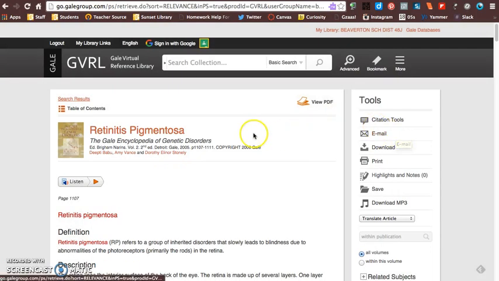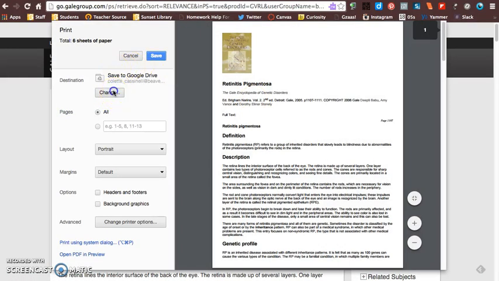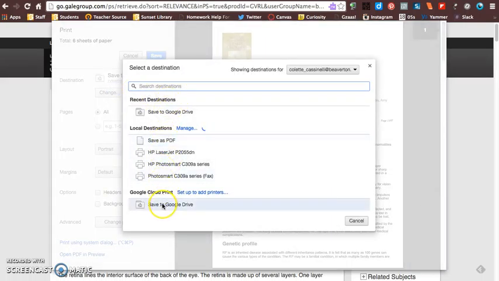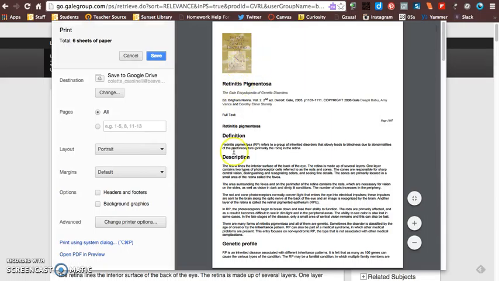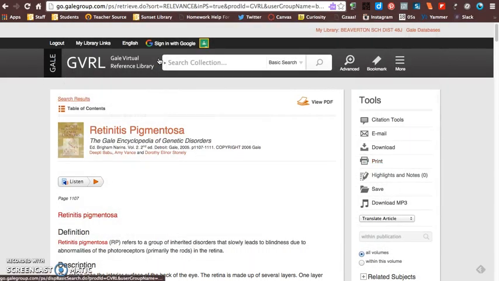Another thing you can do, this is kind of a different option, is come here and click on print. One of your options on your Chromebooks, or when you're logged into the Chrome browser, instead of printing to a specific printer, is to save it directly to your Google Drive. That's going to grab this entire article and save it as a PDF, and when you press save, it will save that article directly into your Google Drive so you can access that research later. It'd be a great idea for you to go ahead and get that saved, and if you like to highlight and take notes, then you can print that article out and you have it.